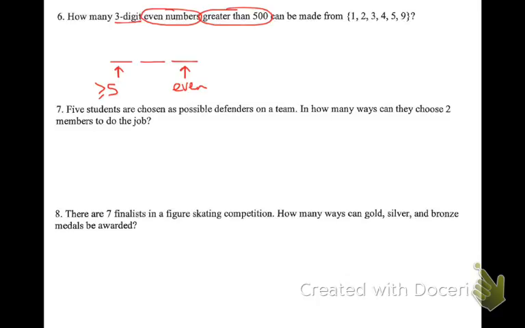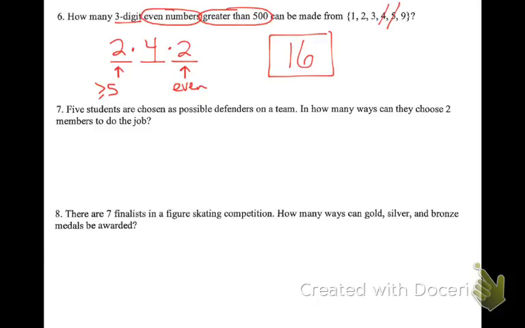There are only 2 possibilities for 5 and above, so 5 and a 9, so I'll choose a 5. Okay, but there's 2 possibilities. In terms of even numbers, they always end in an even number, so we have only 2 and 4 to choose from, so we have 2 again. Well, let's just say I use the 4. And there's only 1 spot left, and there are 4 digits left to choose from, so it's going to be 4 remaining choices for that middle digit. 2 times 4 times 2, 16 possibilities.